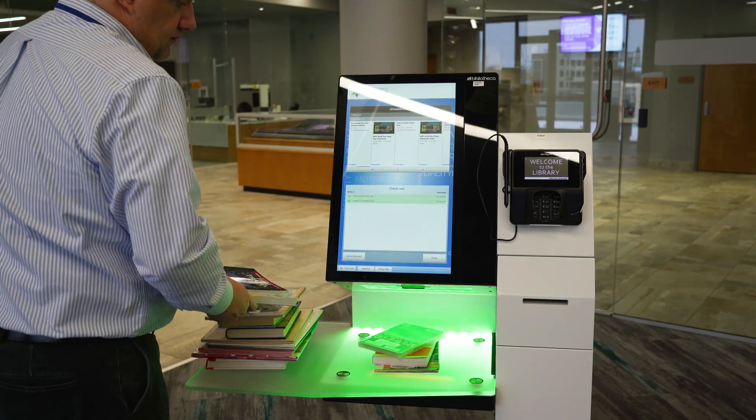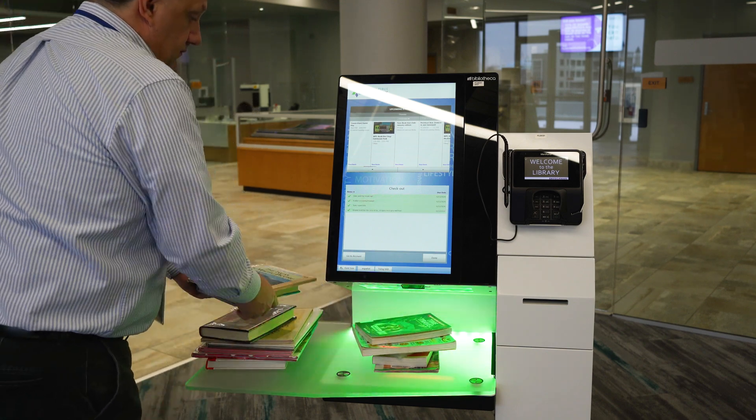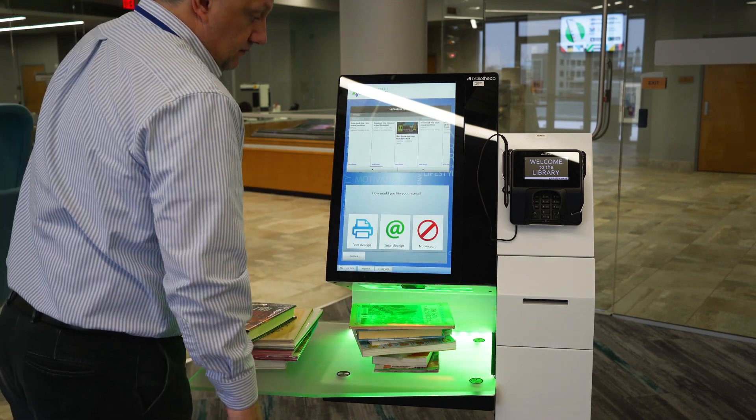To check out, if you're used to checking out here, you usually had to try to scan a barcode. Now you just place your item anywhere underneath the self-check, right under that white square, and it'll automatically check out for you — then you can just start stacking. We recommend a couple of items at a time, just whatever you can keep track of. Make sure everything's getting checked out, but you can put your items one by one or two or three at a time and it's going to go much quicker.